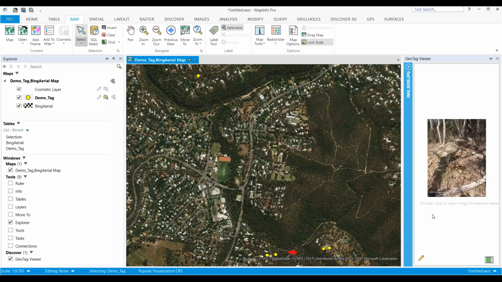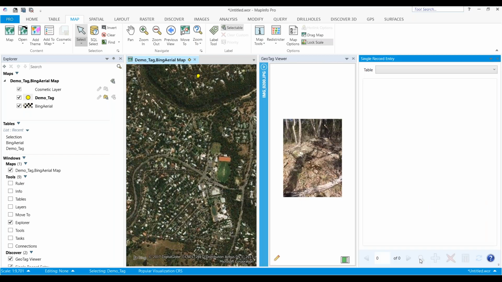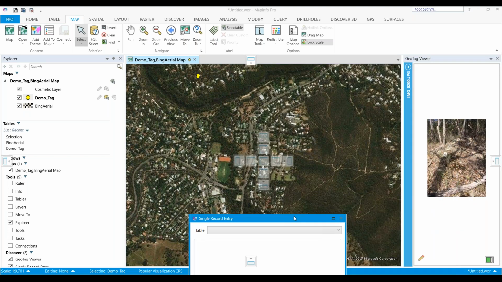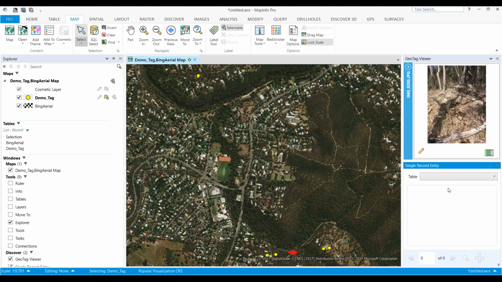Okay. Now what you can also do when you're in single image mode is you can edit the images that you have. You can edit these points and put data into it. So we've got the single data entry tool. So if we edit that, it comes up, the single record entry tool. Let's just move this so it's in a better location down the bottom here.